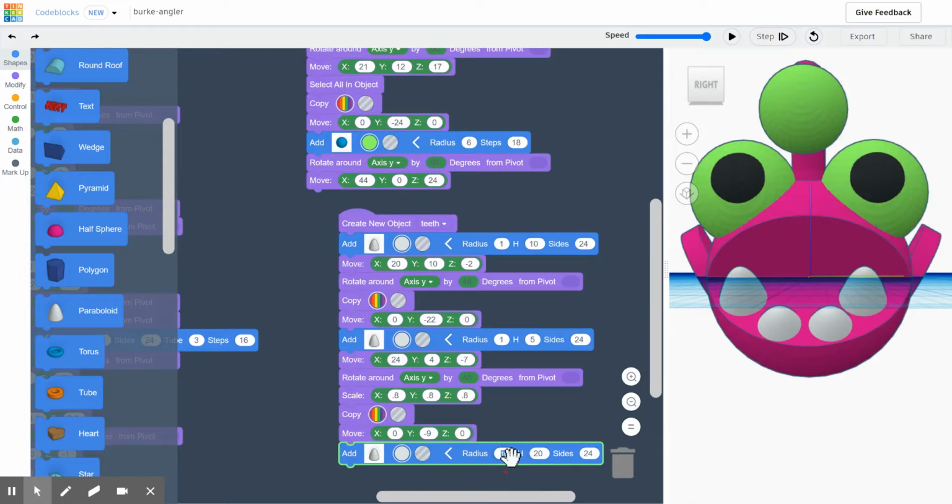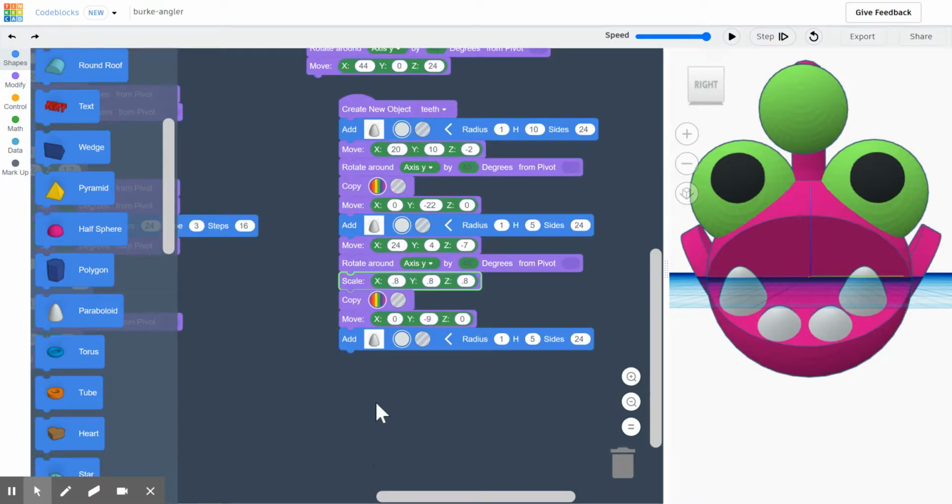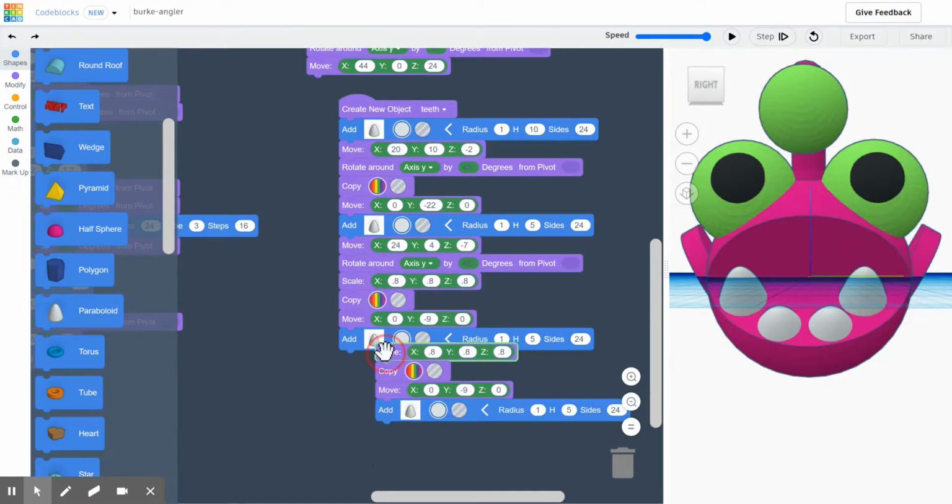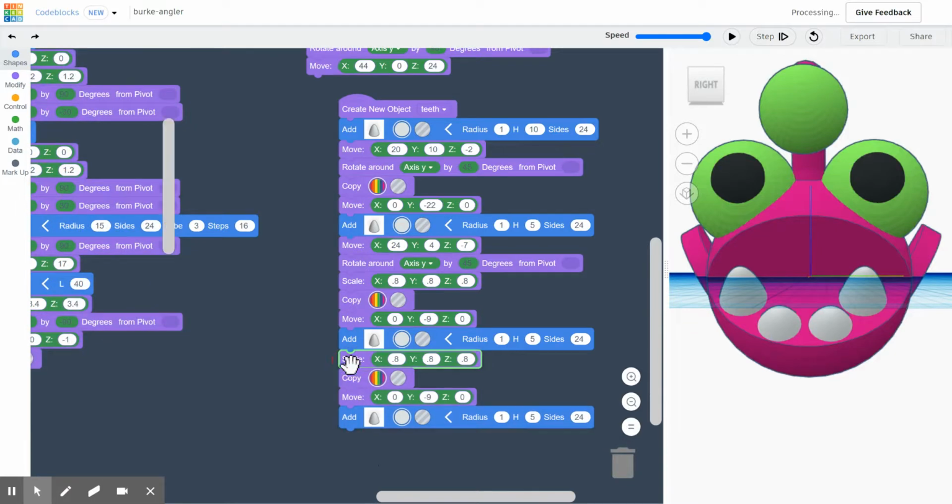So we'll go back to what we had. So the radius would be 1. Our height is going to be 5, right? And so we're going to put those in there. We're going to do our scale again. So what I'm going to do is I'm going to copy this. So I'm going to do a Control-C because a lot of these we're going to change again. Control-V. So I'm going to do my scale to the 0.8, 0.8.